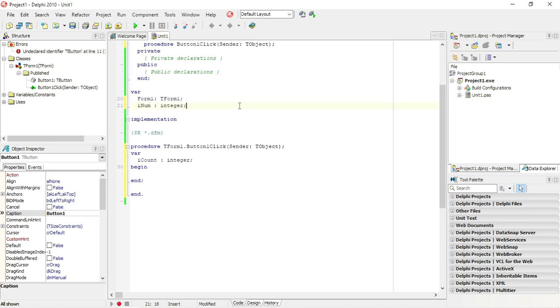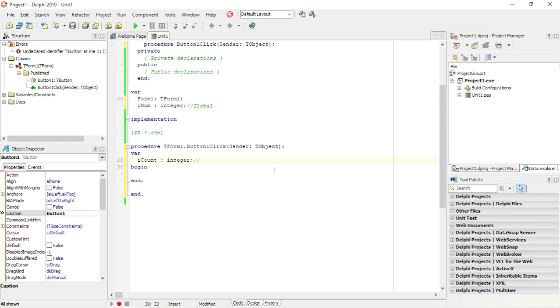Okay, I'm going to add some comments behind this variable. Global. Okay, so you don't need these comments to use this global variable. I'm just adding it so that we can see that this is a global variable and not a local variable.